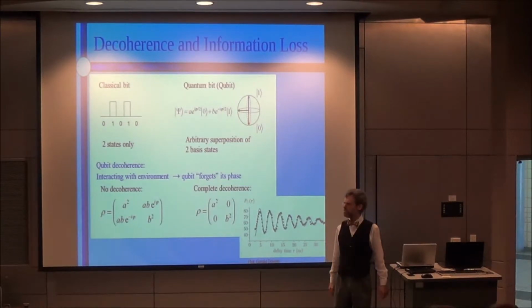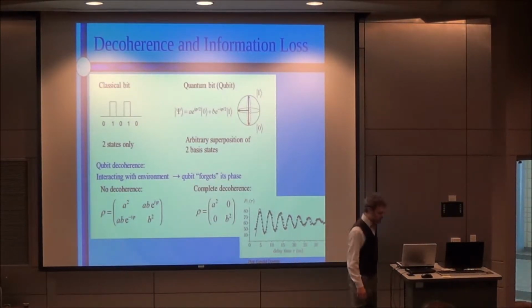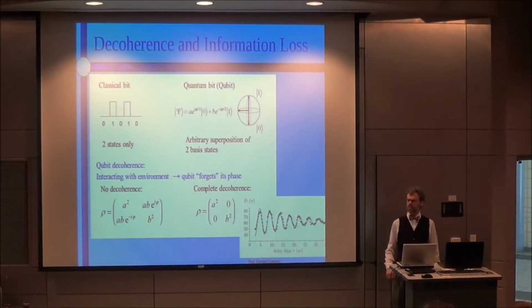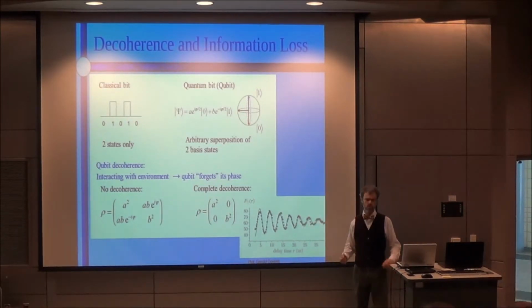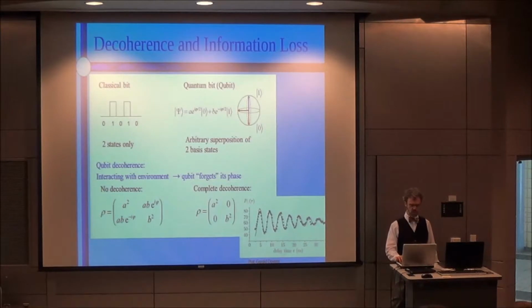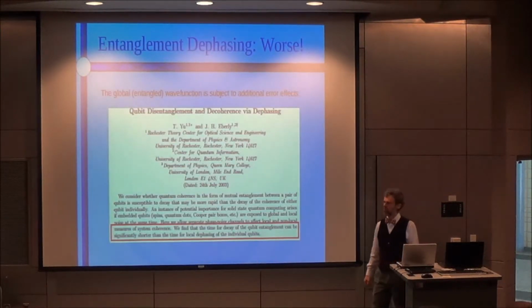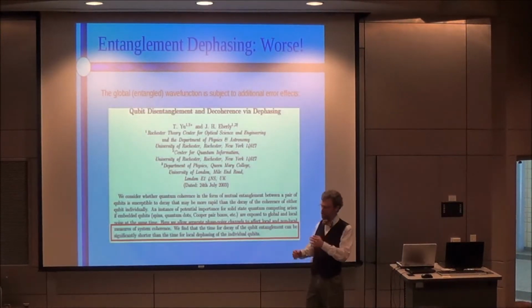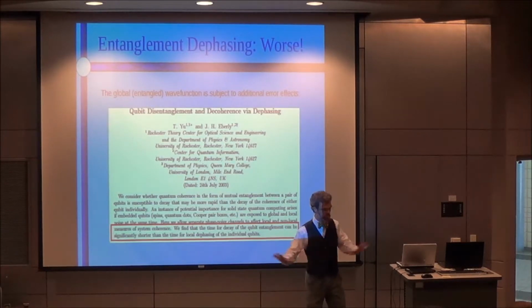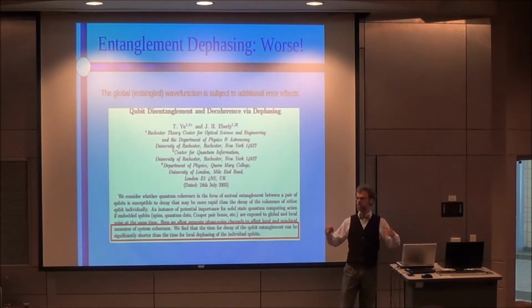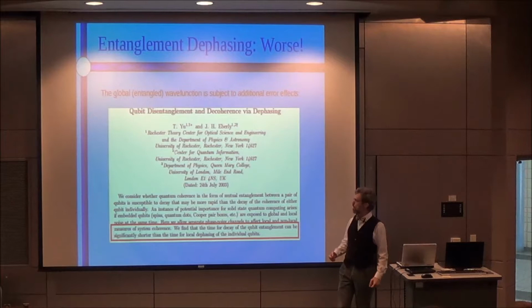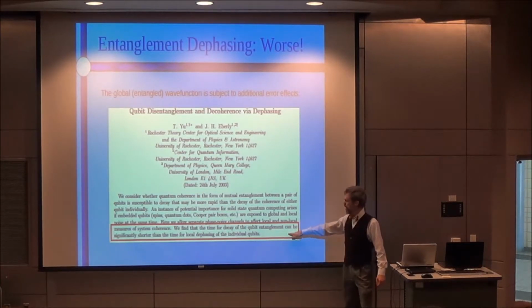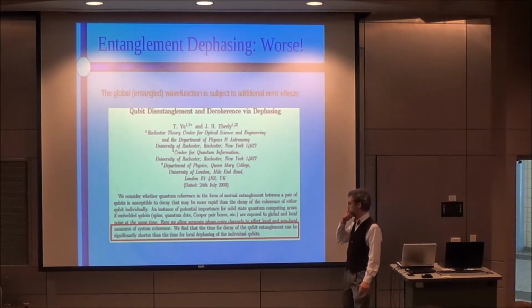That seems like a pretty inconvenient computer, right? A computer that is going to suddenly stop having its information in it within 10 nanoseconds. I'm not going to go buy one of those. And the problem is that this behavior right here is ubiquitous behavior, and it gets even worse if you look at entanglement processes. The more you entangle bits to other bits, which is the source of all the power of quantum computing in the sense of being able to be parallelizable, comes at the cost of rapidly worsening this decay time record.